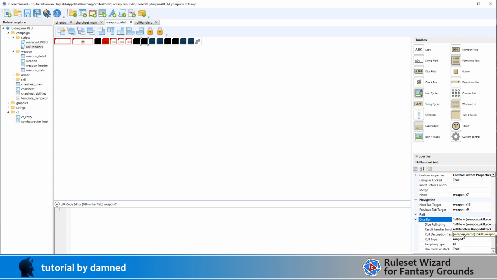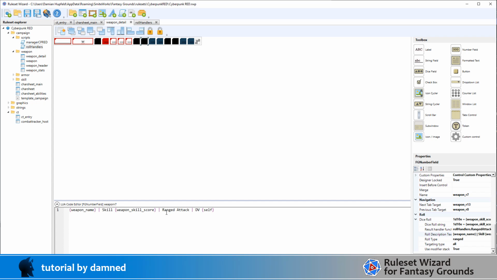So the role description text is, let's copy that out here so we can see it. Alright, so we've got weapon name in curly brackets, so it's going to pull weapon name from the same list entry, pipe, then the word skill, and the weapon skill score, and it's going to pull that from the weapon skill score, which is here, this black value field.